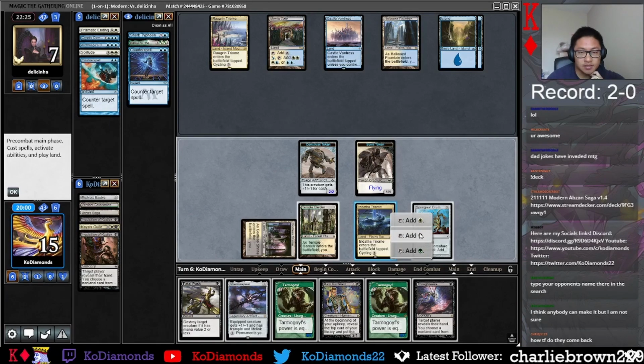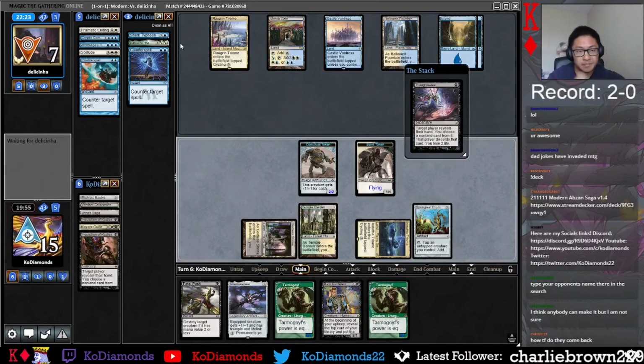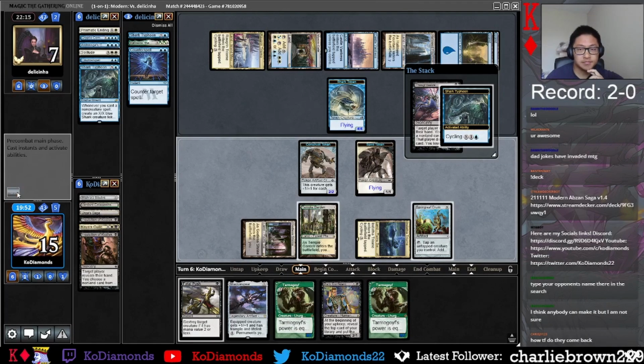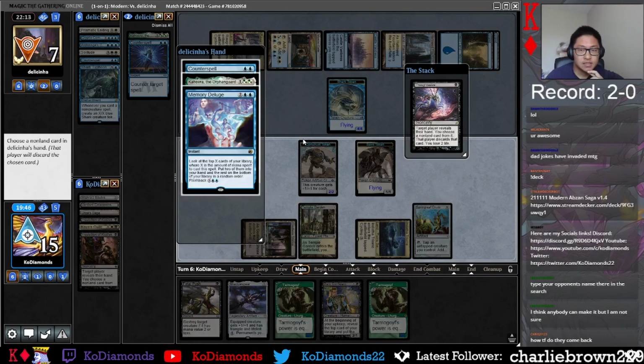They Counterspell it here. I imagine they're going to Counterspell this. They're going to make a big shark. Okay. I'm surprised I didn't just Counterspell it. So we'll take the Deluge. Yeah, we take the Deluge.